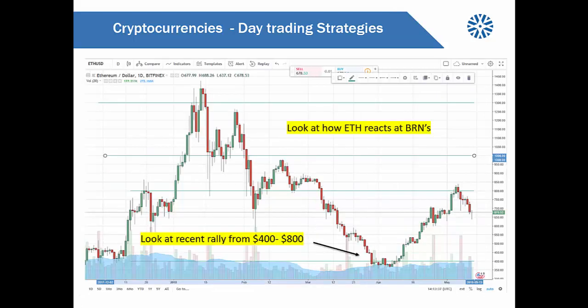As an example, this is Ethereum against the US dollar. Once again, just look at the simple levels of support and resistance at levels like 1,300, 1,000, 800, and 400. In the same way that Bitcoin had a nice rally from 7,000 to 10,000, Ethereum has done something very similar, a rally from $400 to $800. So I want you to start to think about how there might be moves that involve correlation and co-integration between Bitcoin and the other altcoins, because that provides us an opportunity, and we're going to talk a little bit more in depth about that later on.